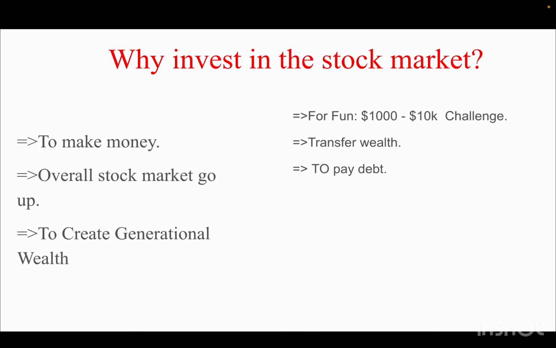So now, why would somebody want to invest in the stock market? There are numerous reasons that people invest, but a few of them are here. One is to make money. A lot of people invest in the stock market to make money. Overall, the stock market goes up. Historically, the market goes up, so if you buy low, you're going to end up selling high.